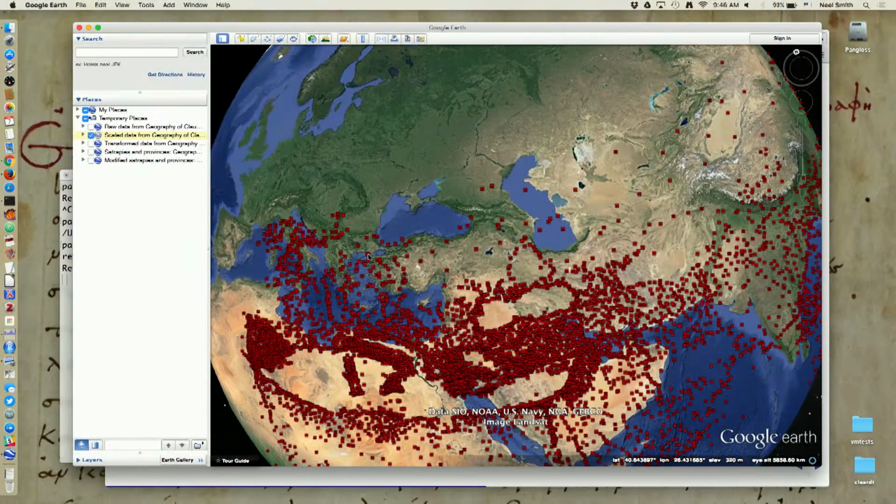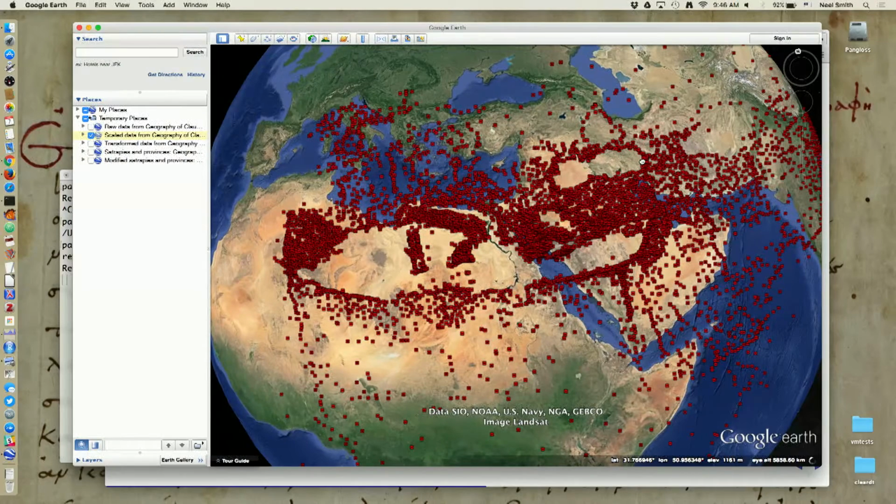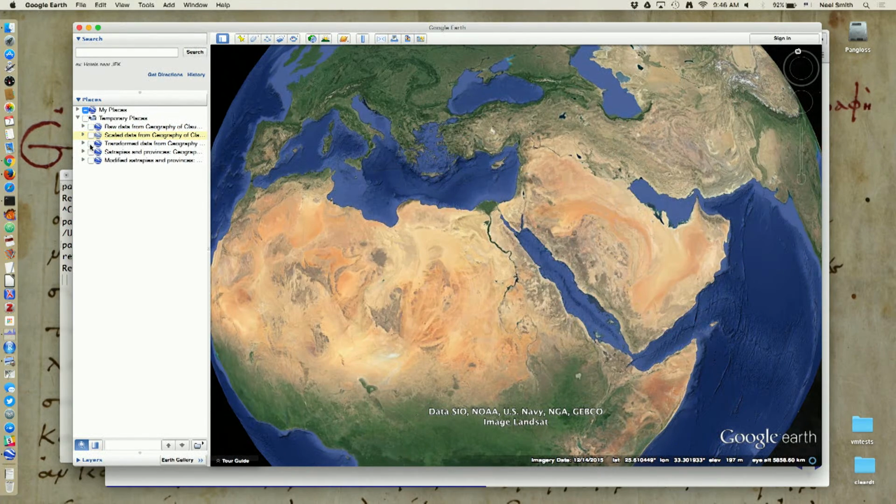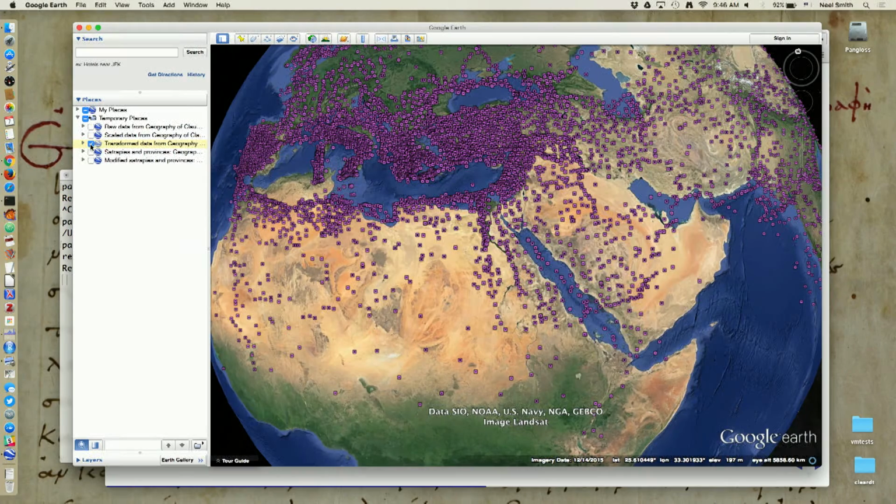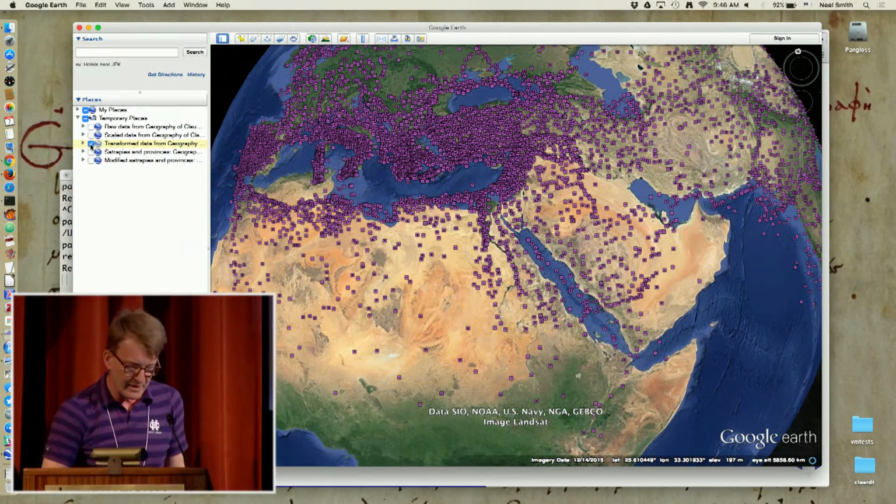So Ptolemy notoriously uses too low a figure for the size of the Earth. He says it is 180,000 ancient Greek stades. Most other scholars of his period used a figure of 250,000. What if we rescale? Here's Ptolemy's data rescaled, and it looks much closer in size. Of course, it's still a little disorienting because Ptolemy didn't use Greenwich, England as his origin of longitude. Much more sensibly, he puts 0 of longitude out in the Atlantic, so he has no negative values, only positive.